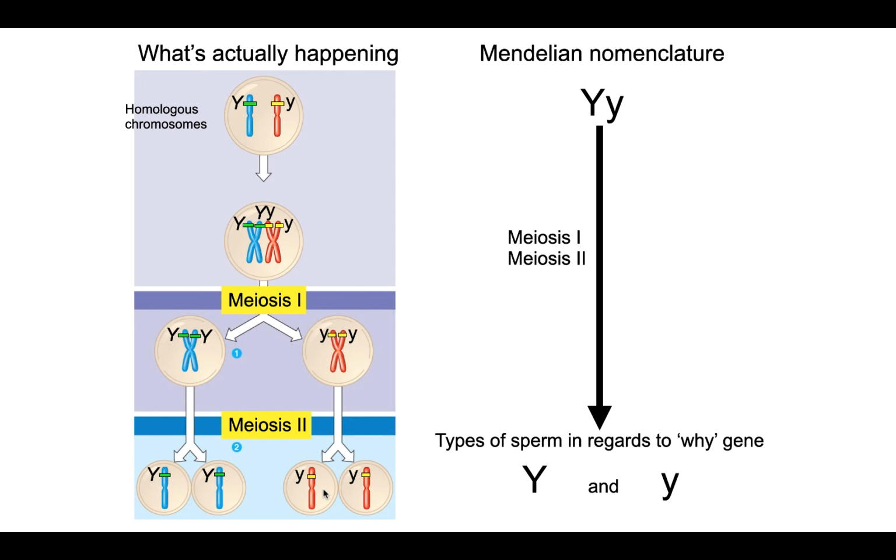It'll only have a big Y or a little y. So when we're practicing in Mendelian nomenclature, when we're not looking at chromosomes anymore, we're just looking at letters that represent chromosomes. Here's a big Y, here's a little y, and now we take this through meiosis to make gametes, to make eggs and sperm. We'll end up with a sperm or an egg with a single big Y, or a sperm or an egg with a single little y. That's it. Those are the two types of sperm that can be made, or the two types of eggs that can be made. Why? Because of anaphase 1 of meiosis.